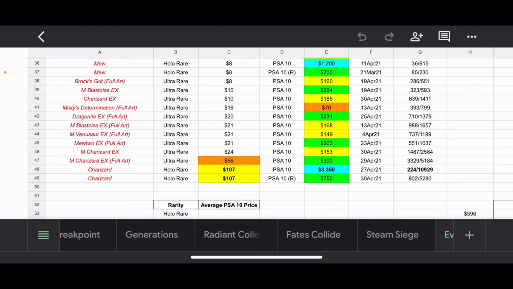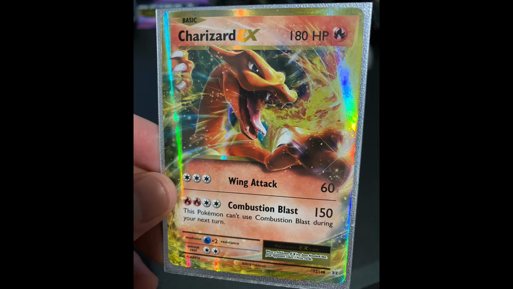Once again, this is all comparative. These are either less than 50% or slightly over, so they're not great ratios, but they're definitely better than having 1 or 3 PSA 10s. Charizard EX, another reprint, PSA 10, $185.